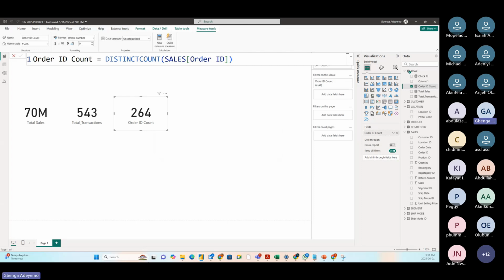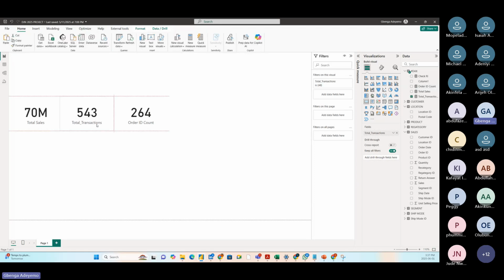If they ask how many orders we did today, and you used count row, you are duplicating values. Count row is not the best in this context. Distinct count of order ID is the best, and it gives 264 while count gives a different value.